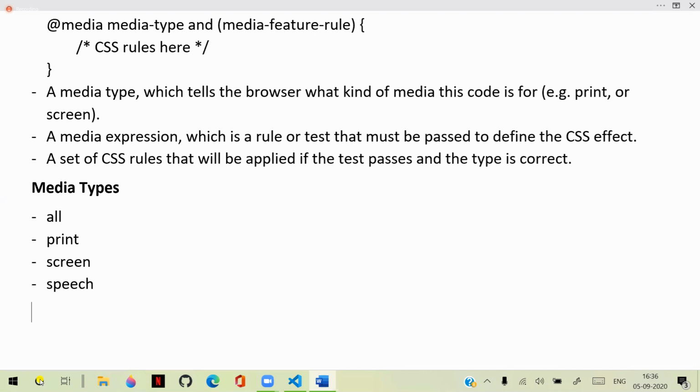Let's create one simple example to understand and configure the different options, and how we can manage and define the media feature rules. So the media queries, how we write them for the contents.